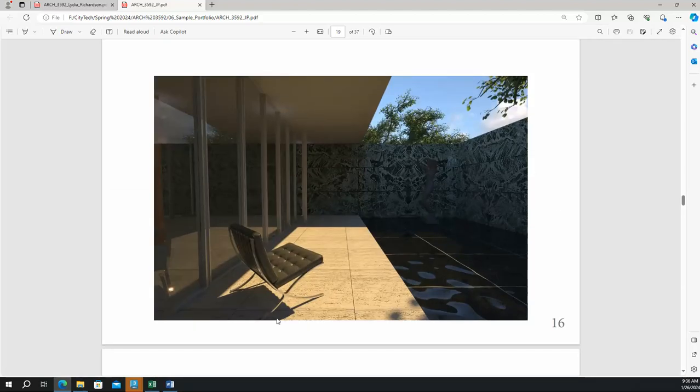Also, the chair here, even though there's no one sitting in it, is there for a reason: to connect the person to that rendering. Why? Because you can imagine yourself sitting here and looking at the main focus, in this case the statue. So you want to put elements there that give the viewer an idea of where to look, or where the main focus is in the space.